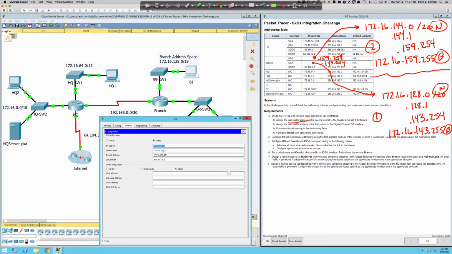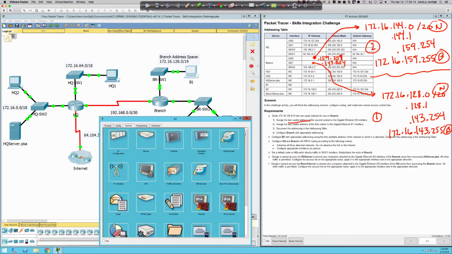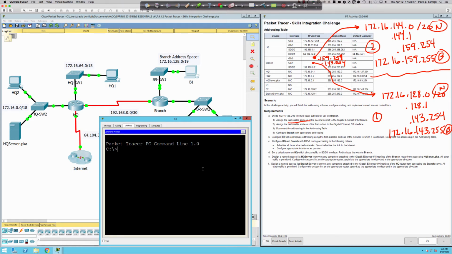Now, it looks a little weird, doesn't it? That is my IP address, but that's my default router? Again, these addresses are both in the same subnet, the same broadcast domain, the same VLAN. Remember, a VLAN is a broadcast domain is a subnet. They are in the same subnet, believe it or not. It's just a very large subnet that we're using here. So let's get rid of that. Let's pull up the command prompt here and let's prove it. Can I ping 172.16. What did I say? 159.254.